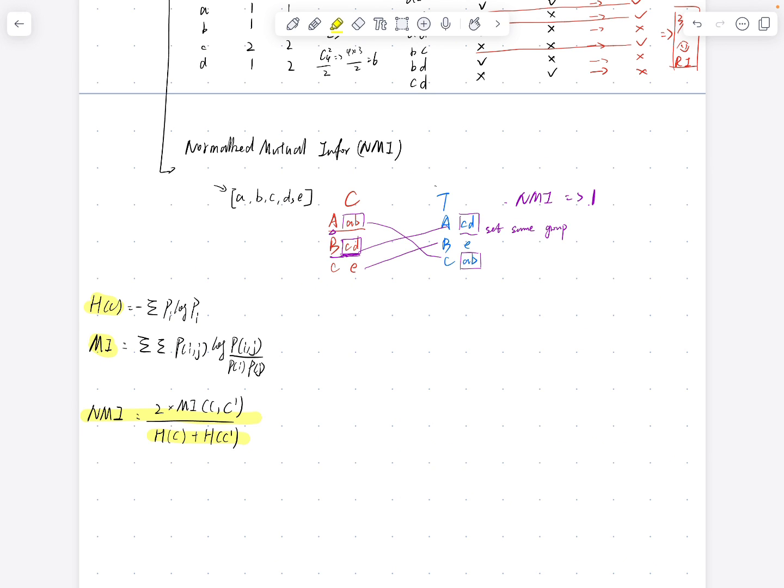We use entropies a lot, and it is just a probability calculation, and the mutual information also uses this kind of probabilities. P_ij means the probability that a specific item is both in the i cluster in one clustering and in the j cluster in the other clustering.